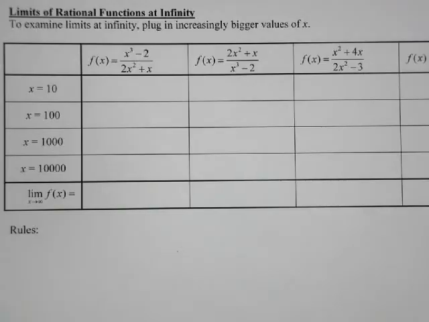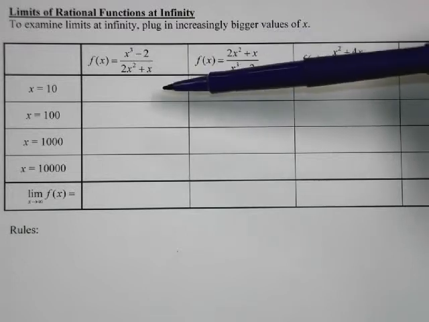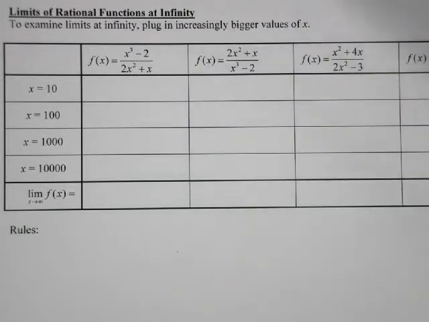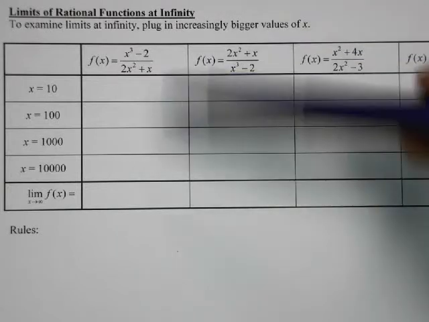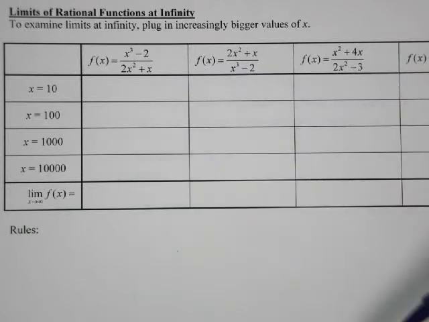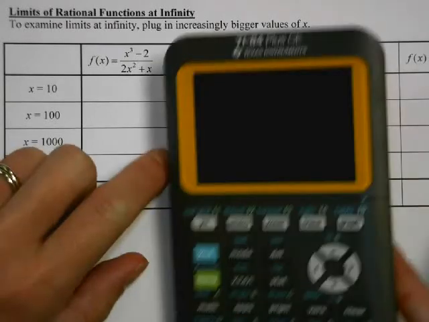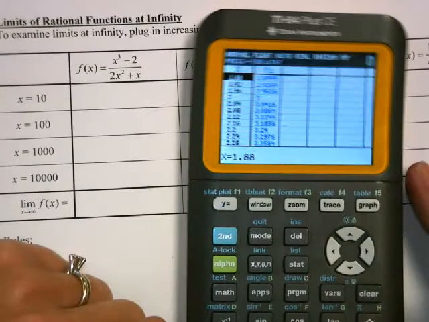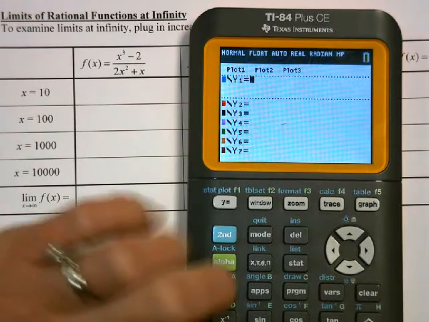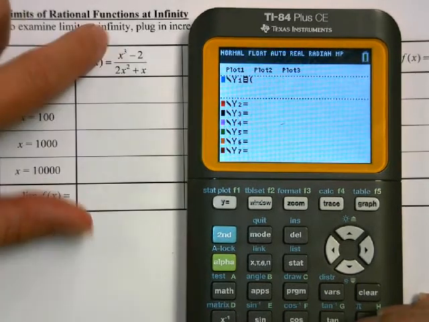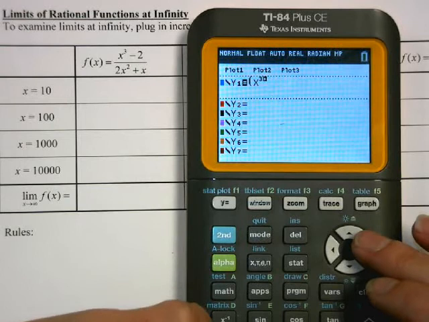So now we're going to look at the limits of rational functions. So what's going to happen to a polynomial over a polynomial as we go to infinity. So what we're going to do to come up with some rules is look at some patterns by plugging in bigger and bigger numbers and seeing what's happening numerically. So I am going to use the calculator here. Okay, so we're going to plug in this first one. Rather than doing the stacked fraction, I am just going to put these in parentheses, because if you do it as the fraction, it'll give your answers as a fraction, and we don't really want that right now.